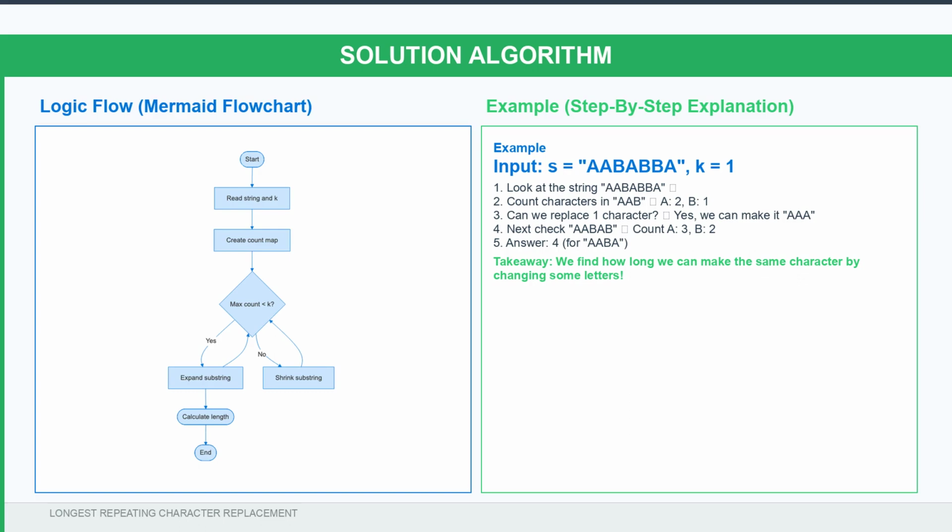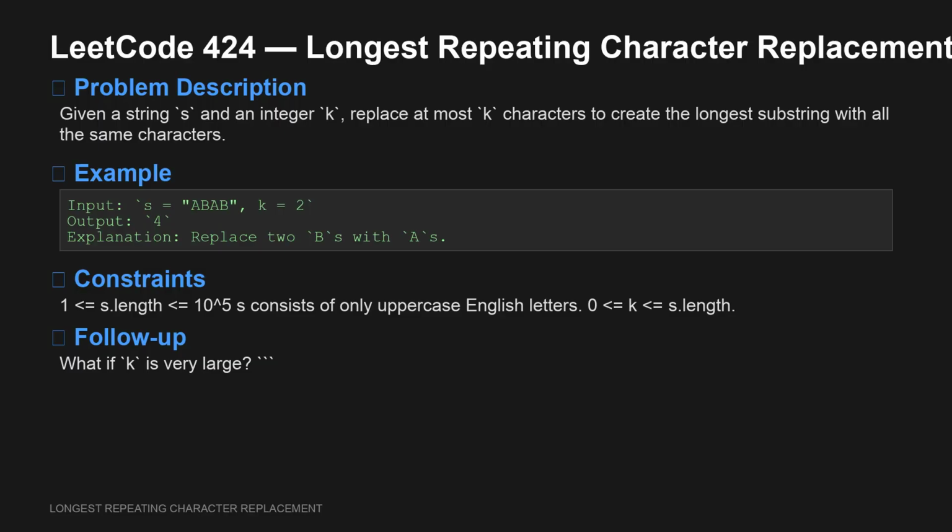In this problem, we are tasked with finding the length of the longest substring consisting of repeating letters in a given string, after performing at most k character replacements. The string is exclusively composed of uppercase English letters, and its length can range from 1 to 100,000. Notably, the number of allowed replacements, k, must be between 0 and the length of the string itself. These constraints guide our approach to efficiently solve the problem while considering the potential scale of the input.